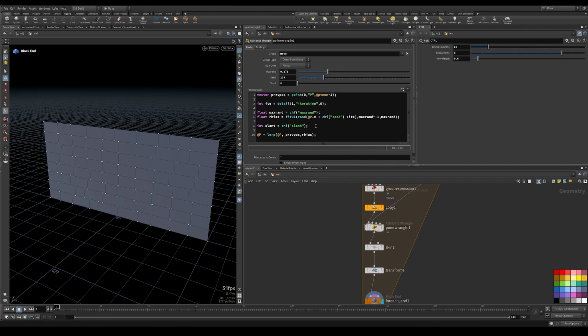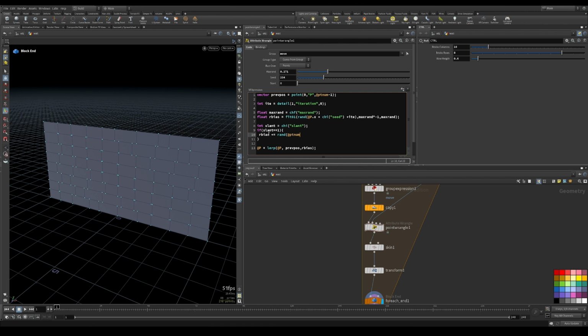So now we want to create a condition saying that if this length is on, so 1, then we want to do something. And this something is to add to this bias another value that will be driven with the rand over the ptnum, like we saw before. So rBias will be plus equal the rand function over the ptnum.